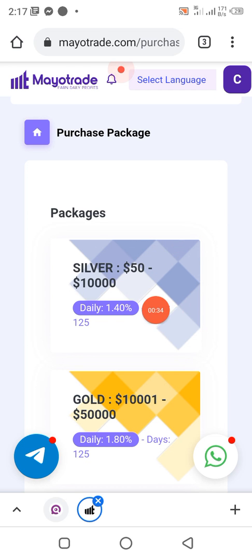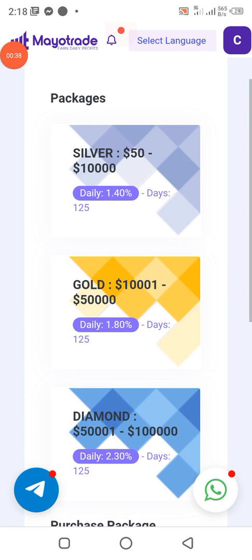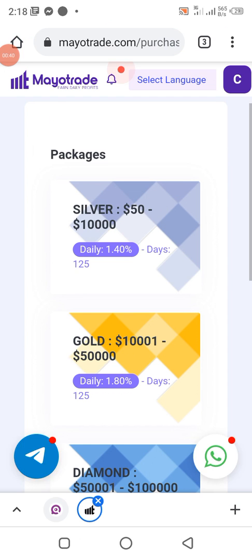So we have silver, we have gold, we have diamond. So let me explain in details for you. For silver, if you have $50 to $1,000, you can invest in silver, and you're going to get 1.40% daily for 125 days.